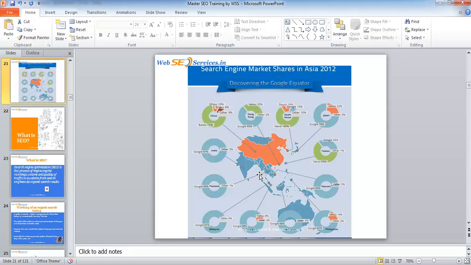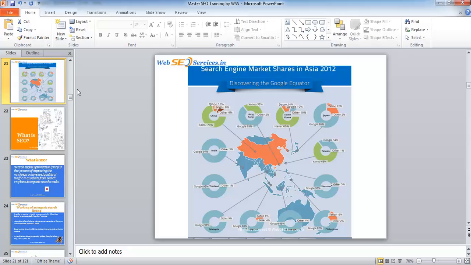Hello everyone. In the previous video, in the previous slide, we have seen about keywords, different types of keywords, and different types of search engines, Google being the major search engine almost everywhere in the world.